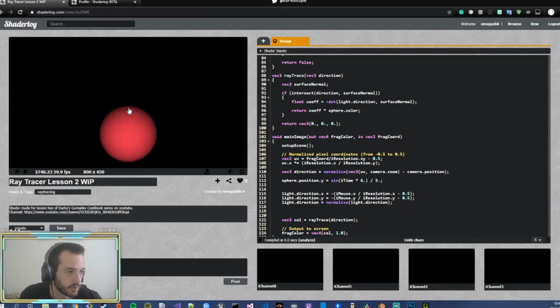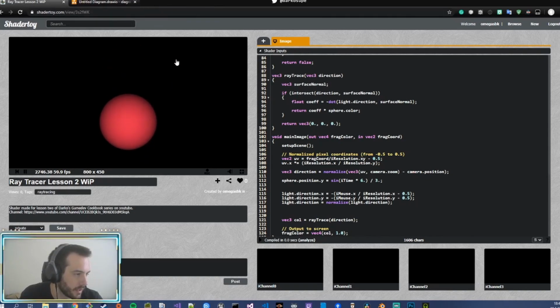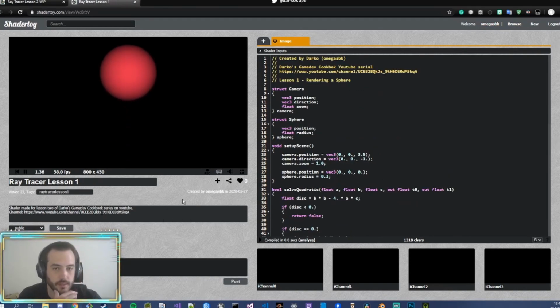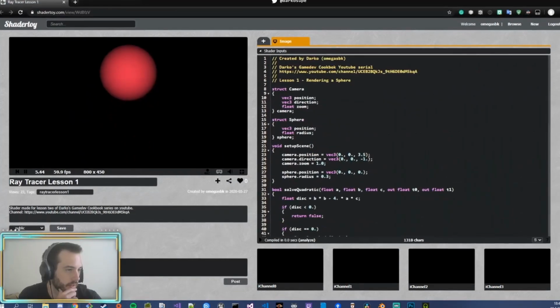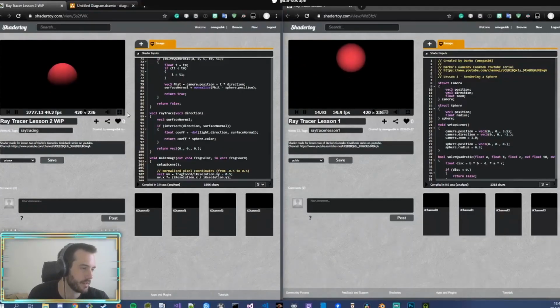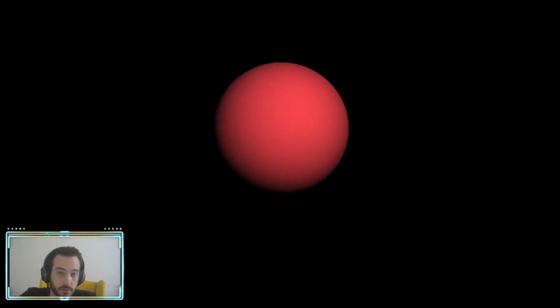Our calculations now work, and I really like doing comparisons. So let's bring this one over here, and then let's bring this one over here. If we take a look at what we did, this is what we had for the first one, and this is the second one, the one we got today.